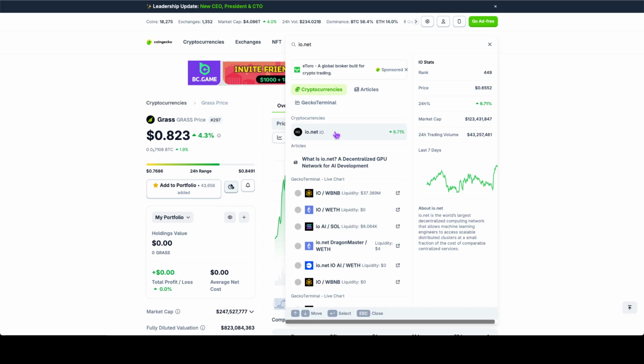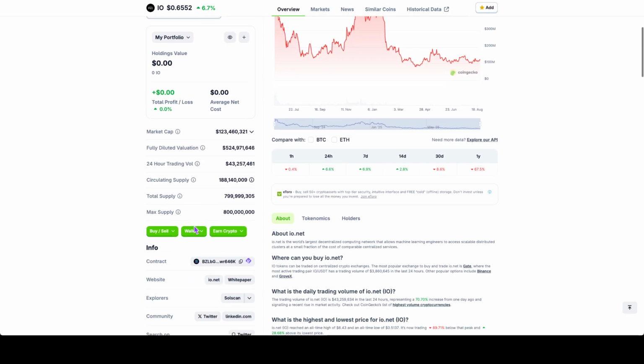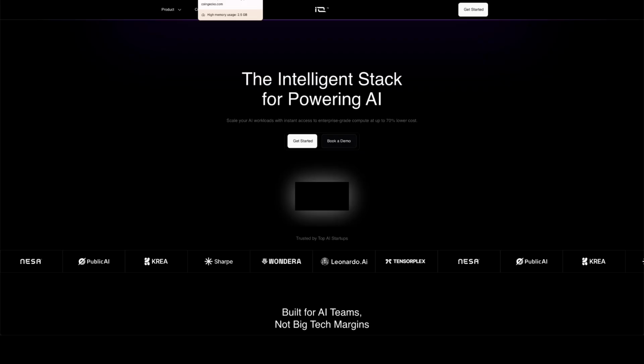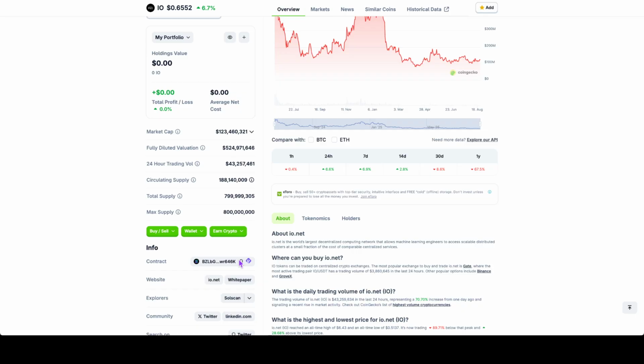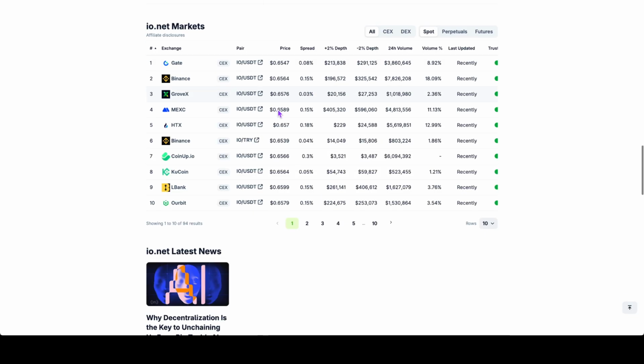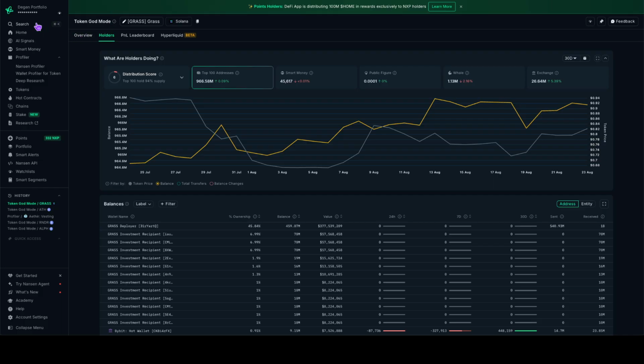The advantage number one is it is probably the one that shouted the loudest. They've got very good GPUs. And of course, their market cap is probably the smallest out of all of these. Now, if you look at IO.net, let's take this on chain, guys. So I can already see trading volume is healthy. Exchanges are good. And the price is way below $2. It's on Binance. What can we see that you can't see normally?